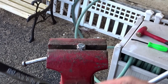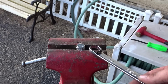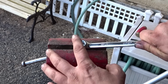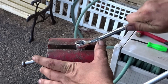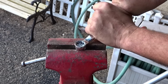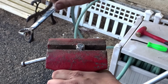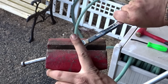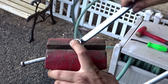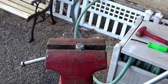Alright, now using the spline drive first, let's attempt to slip the box end portion over the top, because that's what we're all curious about, and see if it fits. It does fit. Doesn't fit as good as it used to, but it does fit. Let's see if I can loosen it. Oh, no, I just kind of rounded it more. That might be good. Oh yeah, it's just digging in. It's not even attempting to round it. Let's grab the other one.